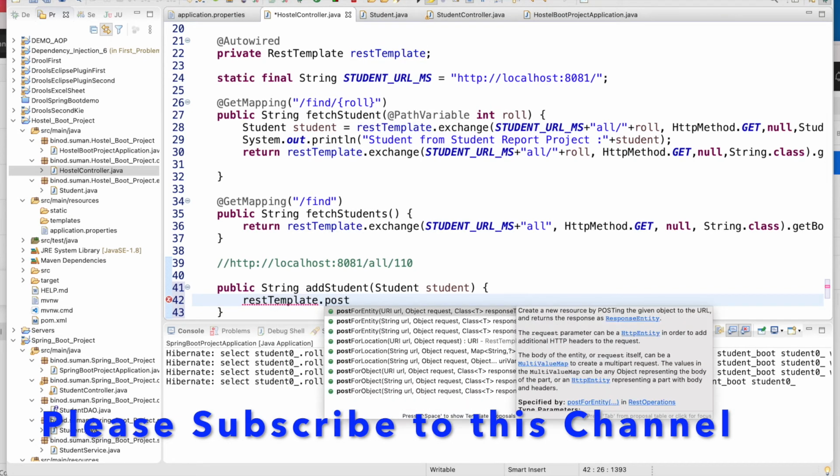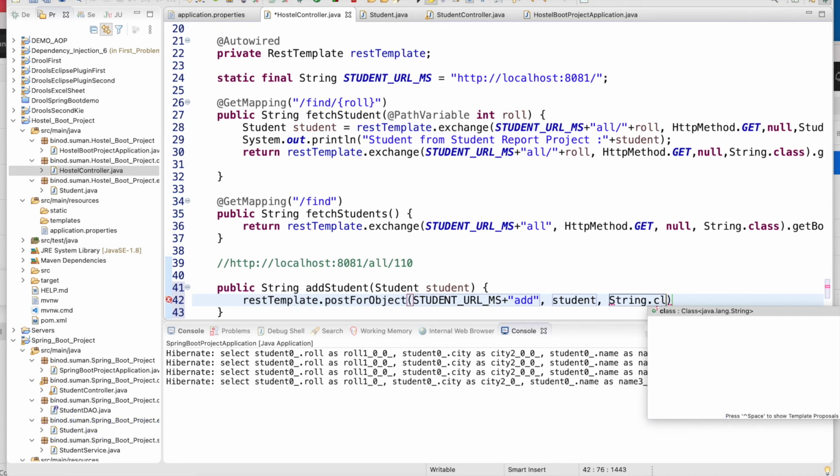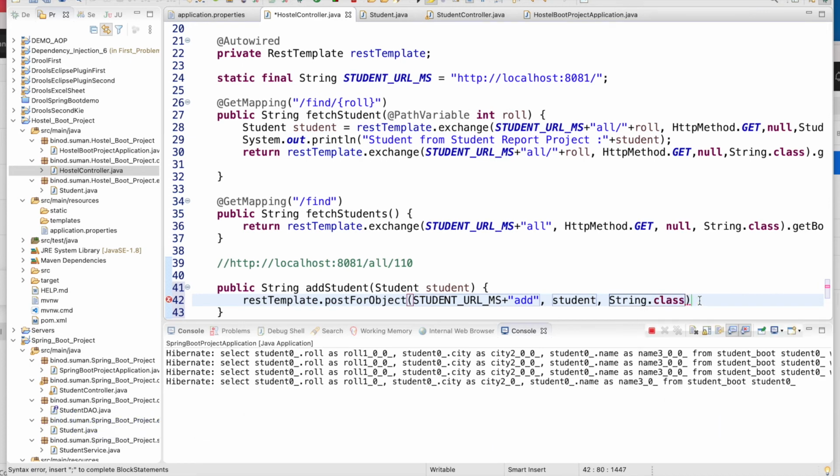This is the post, you have to do the postForObject, and you have to pass the URL, right? So for add, you have to do the same thing, and in the student it is the add, so we have to add, and then you are sending the student, and the return type is the string dot class, right? That's it, it will work.